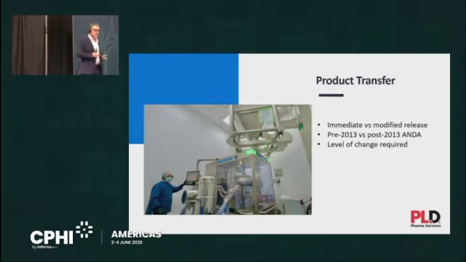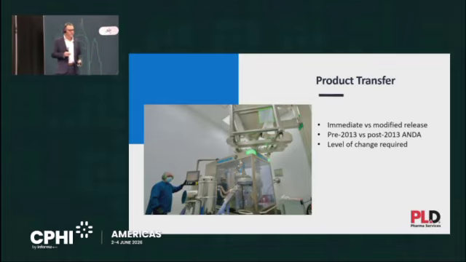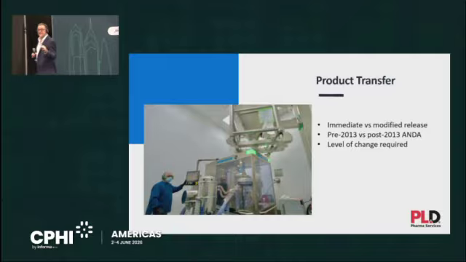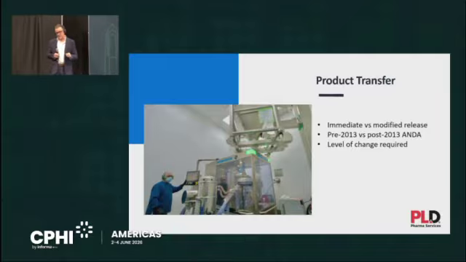The FDA made a shift in 2013, June of 2013. So if you have an ANDA that was filed prior to June of 2013, you were only required to produce 1 batch and get 3 months of accelerated stability in order to file that batch. After June of 2013, everything shifted. We went with the European model. It now became 3 batches and 6 months of accelerated stability.